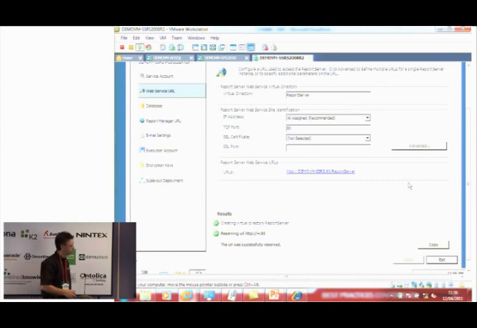So obviously if you've got a SharePoint site on the same URL and you've got a SharePoint site collection or managed path that is called report server, then you're in trouble. So, another couple of managed points. But normally this would be something like reports.company.com, and that would be a dedicated DNS entry point just for reports. So we've set our web service up.